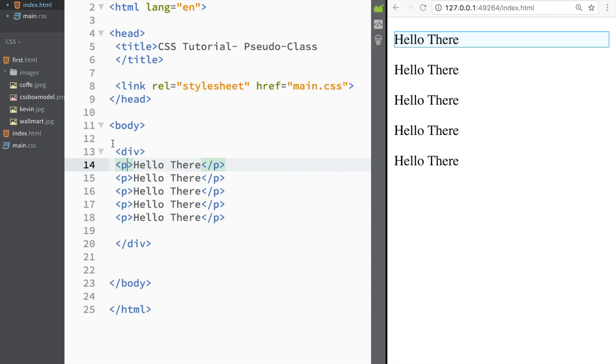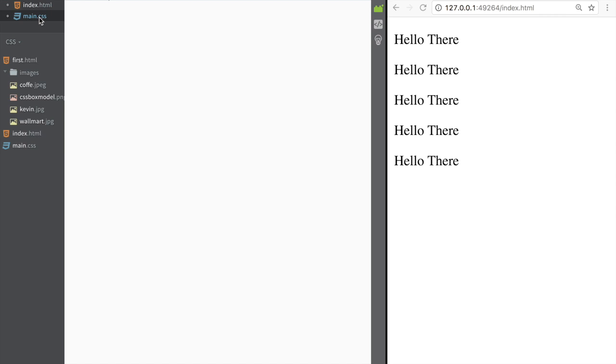and let's say that I would want to select just this first paragraph. Let's just this first, right? Well, how would I do that? Well, technically I can add the class, right? But we could also do it with the pseudo class. So I would have to write a paragraph over here. That would be the element that I would want, and I would need to write over here first child.